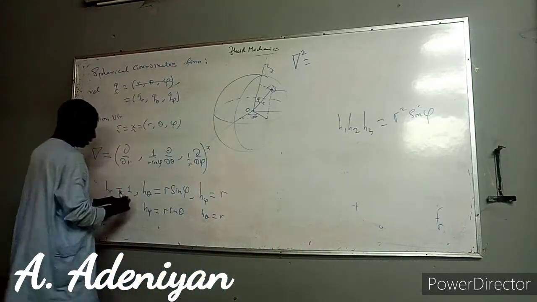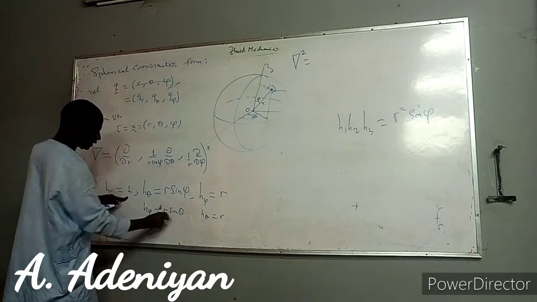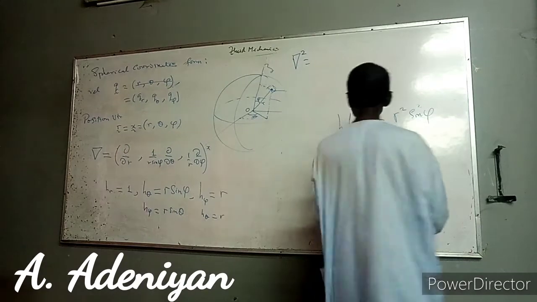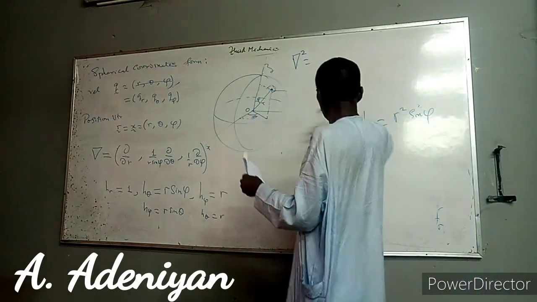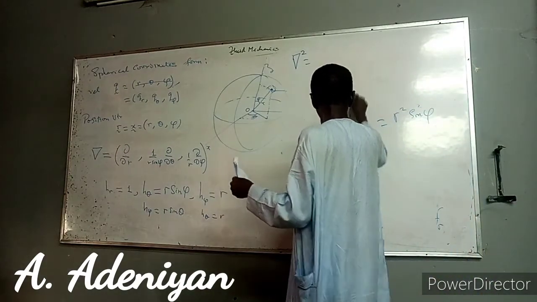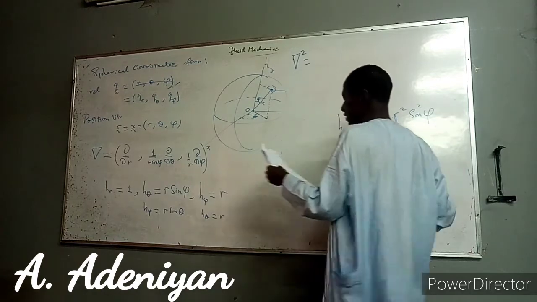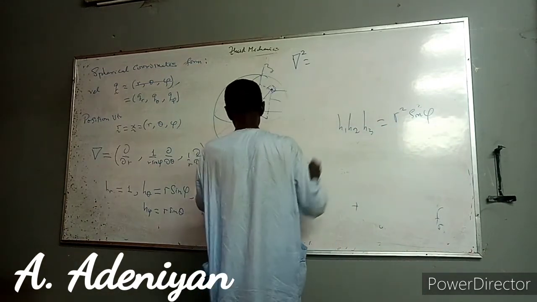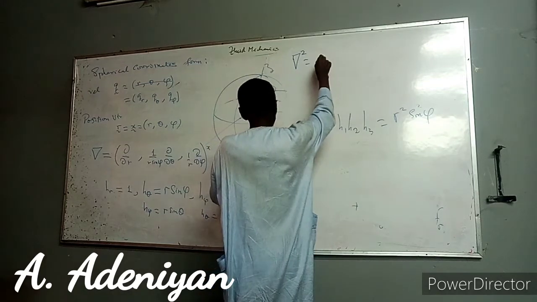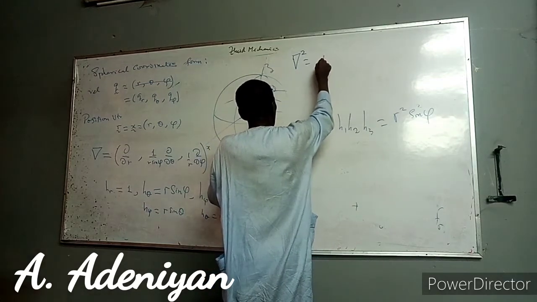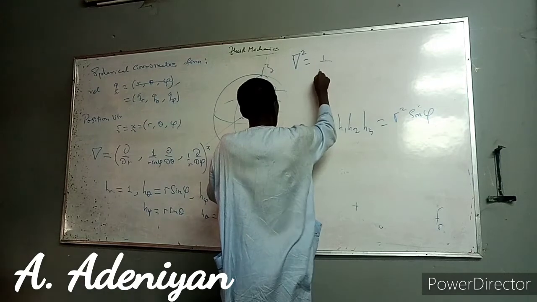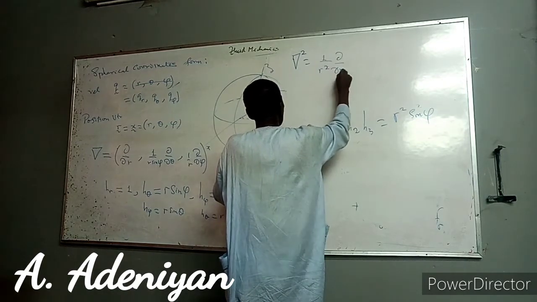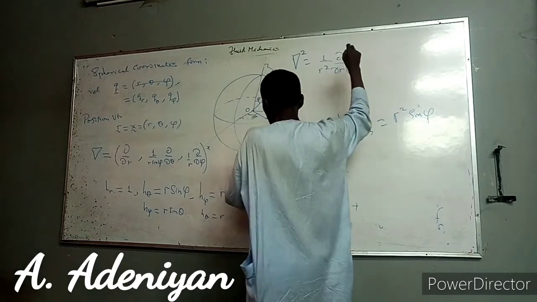Multiply the 3. Use this to multiply this. Use it again to multiply this. This is what you get. Then simplify. If you throw in this thing and simplify it, that's good. Then this will give you 1 upon r squared di r. Okay, you saw a similar thing like this in the cylindrical coordinates.